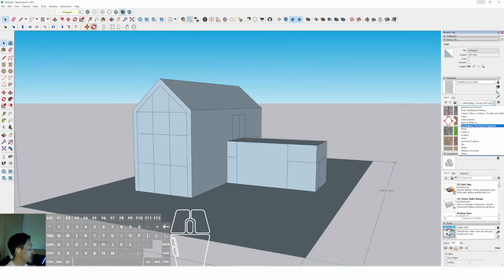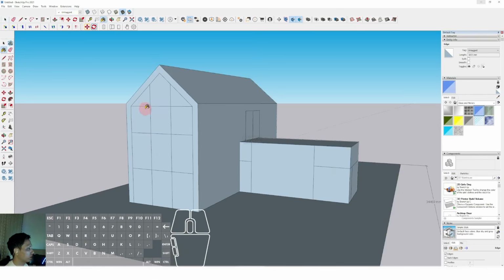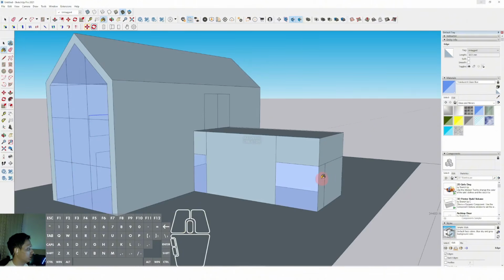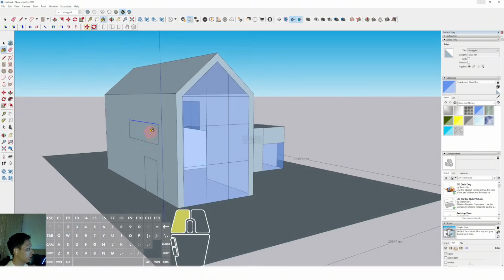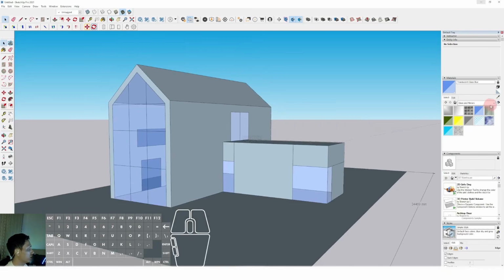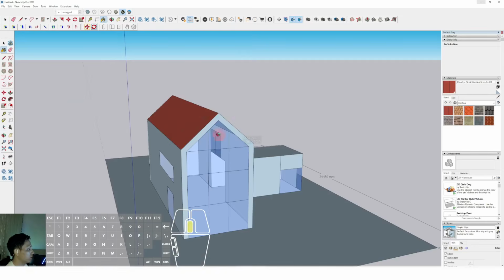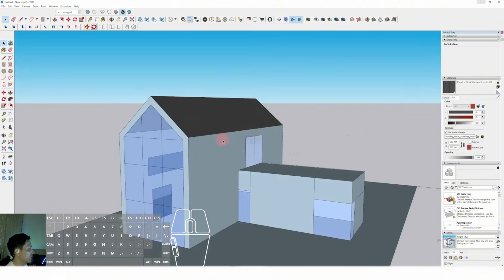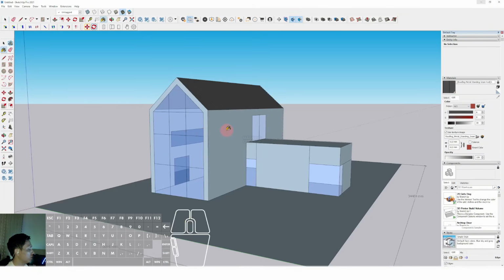We can use the glass and click the glazing materials in here and make sure that the elements are clear enough. Okay, this is the first step of the basic Scandinavian house. And we can assign the roofing. We can use the roofing metal in here, and also we can adjust the color to make it more representative, and also in this position.